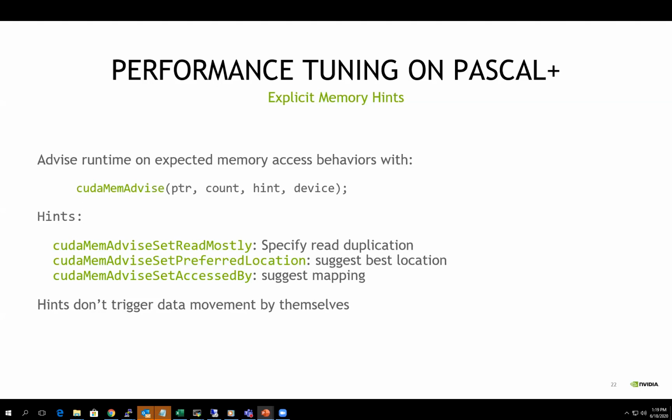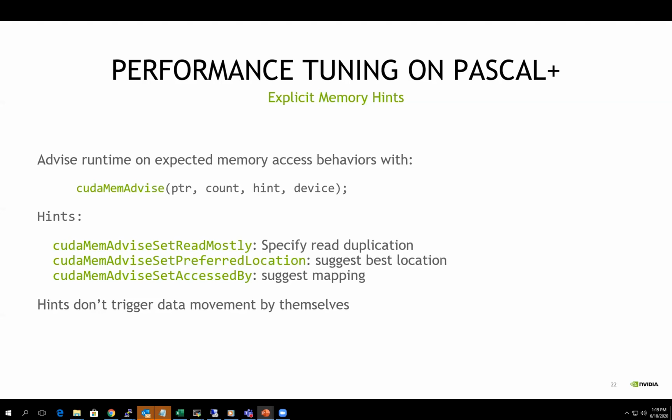Now, if I just allow this to happen with no additional input or smarts, I can get into some situations where the overhead of my data migration can be problematic for my code. And so we're going to introduce something called hints, and the hint mechanism uses an API call called CUDA memAdvise.